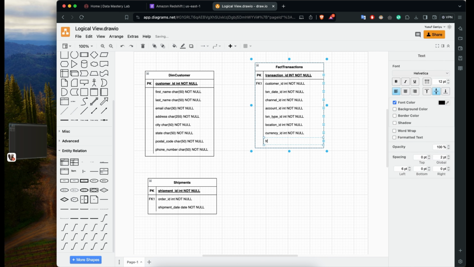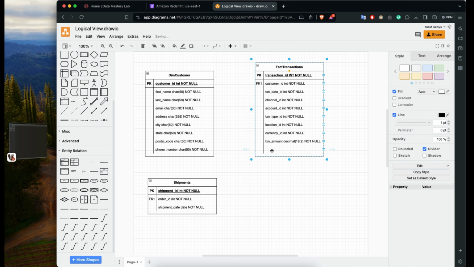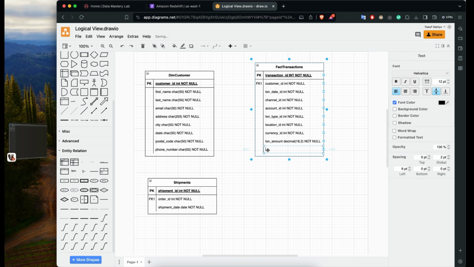And we can have the transaction amount if you want, or not. So maybe I'll just put transaction amount here, and this would be decimal. Most likely it's not going to be changing, so I'll just put 12,2 here. In fact, I'll put 18,2, and finally I'll put this as not null as well. And finally I'll just add one more record here and get the transaction status. That would be a character, maybe 15 maximum.